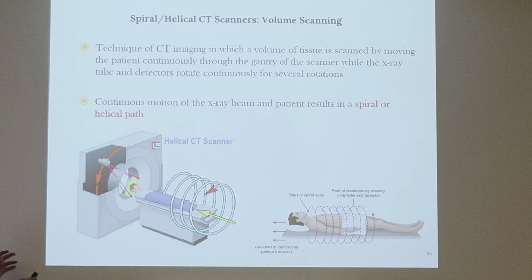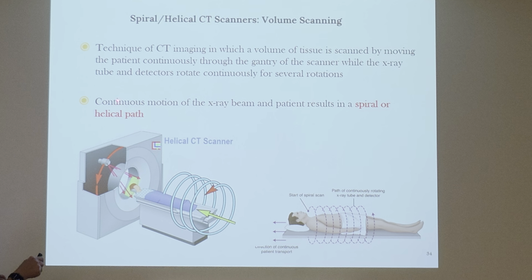Through the gantry, now it's talking about a second thing. Before, I changed degrees and it would take more information and went from one side to the other side. Okay, perfect. Here, we're getting that voluminous scan in a spiral or helical path. So now we're acquiring all the way around, anterior to posterior, lateral to lateral, volume imaging. That's a lot of data being acquired, is it not? A lot.